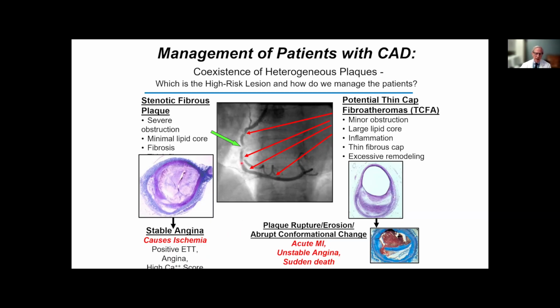And in sharp contrast, we have these areas throughout the rest of the coronary artery that look sort of ratty, with luminal irregularities, and these are represented with the plaque on the right, where the lumen is preserved because of outward remodeling, but we have a gigantic plaque that is just poised to rupture and lead to this terrible event as shown here. And our task nowadays is to figure out what it is that takes plaques like this, if we can identify them, and what leads to that one.